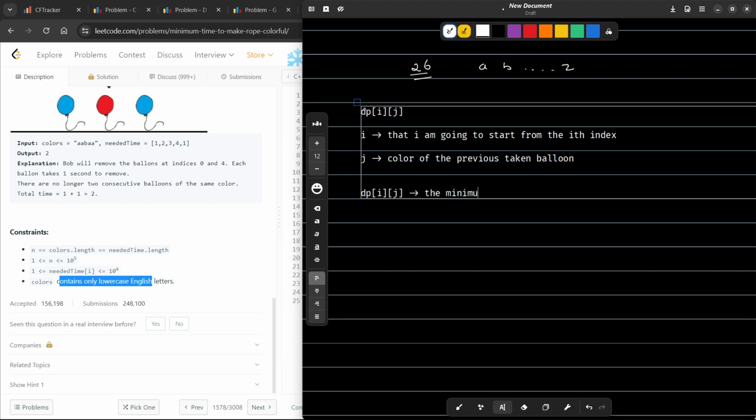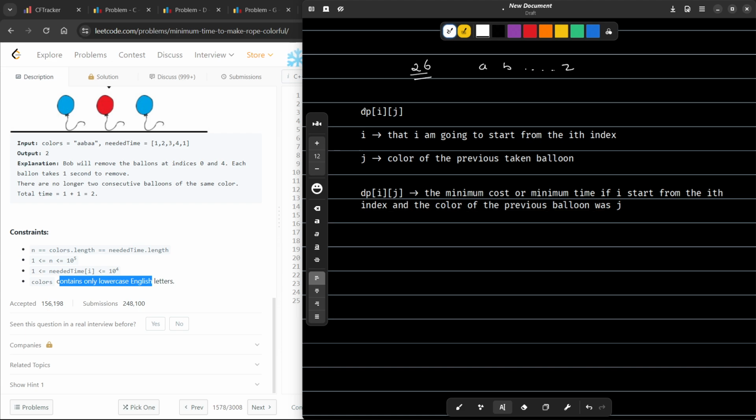minimum cost or minimum time if I start from the ith index and the color of the previous balloon was j, right?